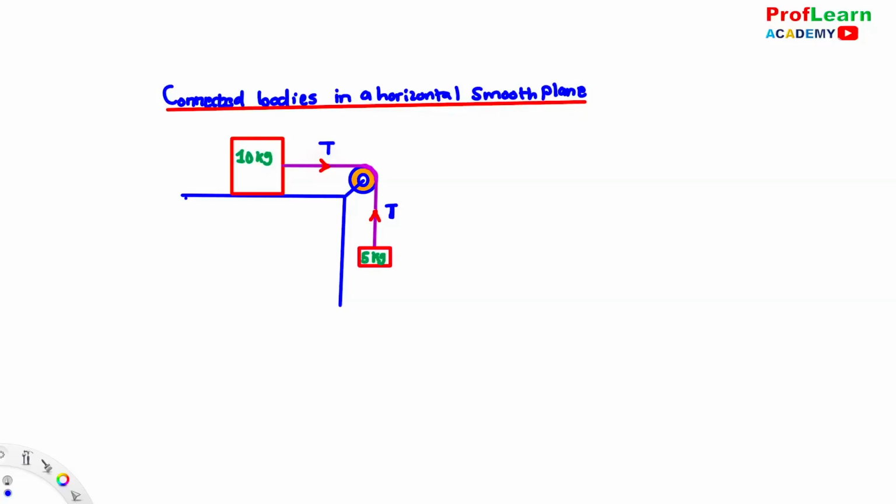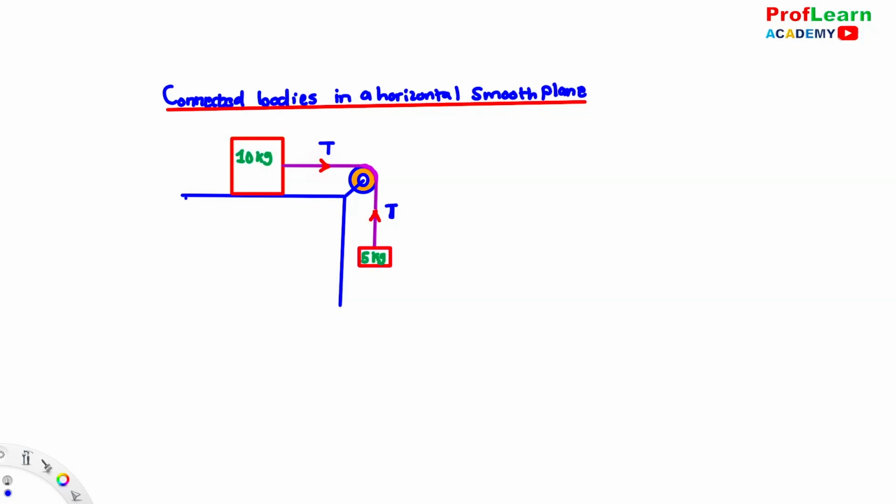In this particular question, you are told that two bodies of 10 kg and 5 kg are connected by a light string. When you are told that two bodies are connected with a light string, it means you are not going to consider the mass of the string. Another piece of information given is that this is a frictionless plane, meaning there is no friction. We are not going to consider the impact of friction on moving objects when two bodies are in contact.